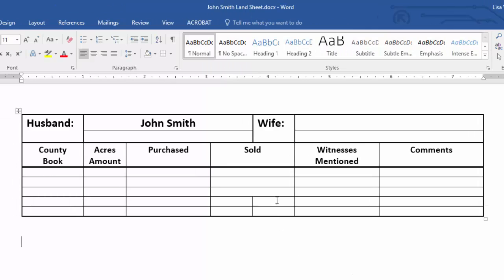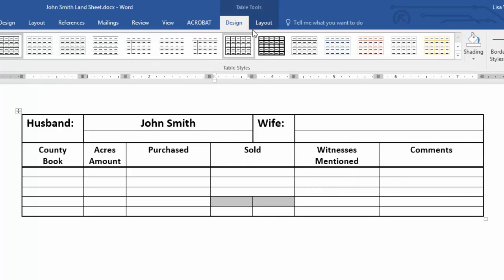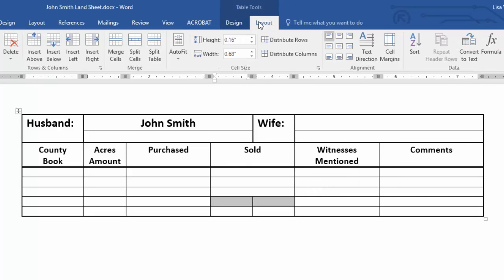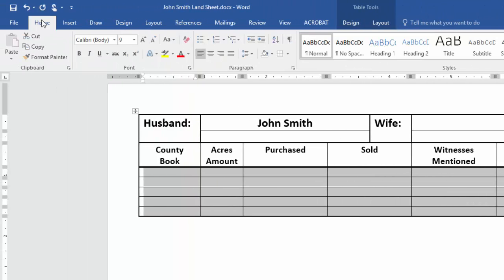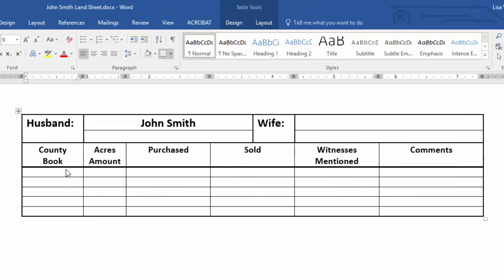While I'm here, I'm going to merge these cells like we've done before. Table Tools, Layout, and merge those cells. So now I don't have to worry about that anymore. We're going to begin entering some information into our chart, and I have highlighted all of these cells and changed my font size to be a 9, a little bit smaller than everything else we have in here. That's just going to help things fit a little better. And the first document that I'm looking at is from a Kentucky land grant.